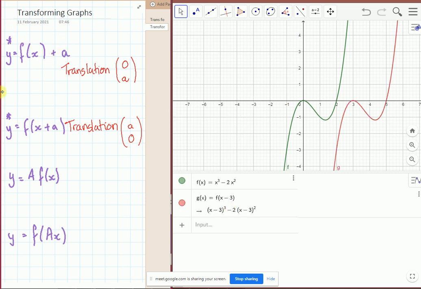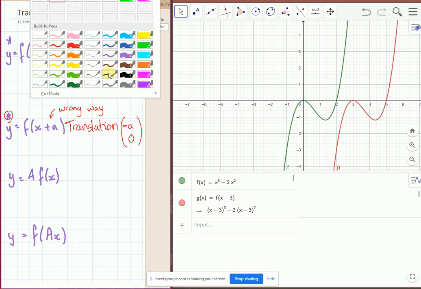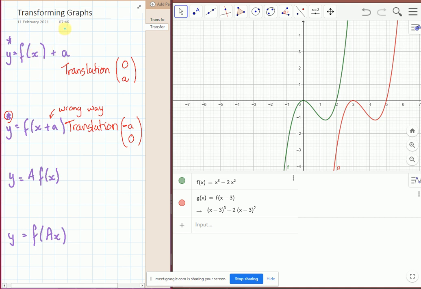Now there is a good reason for that, and I'll show you it in a few moments. Okay, so the translation here, really be careful because this goes the wrong way. Now, I'll show you the reason why. If I take the other one above, and I take this one and I rearrange it, I could rearrange this as being y minus a equals f(x). And now I've actually got the same pattern. This value here, when you look in the y direction, it's going the wrong way again. It's moved it the wrong way.